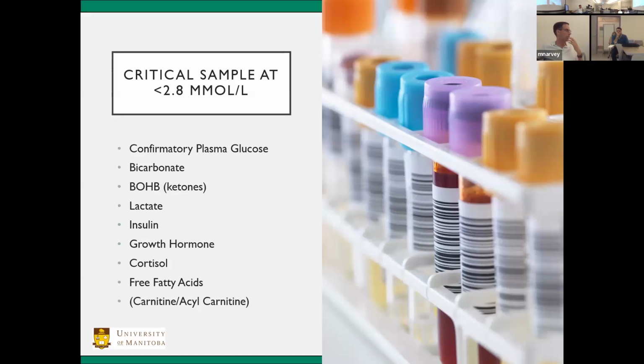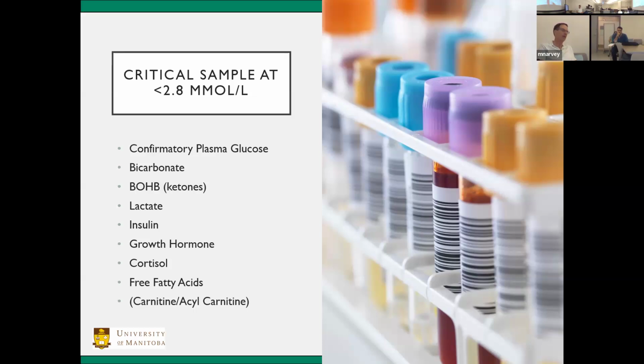Now, what about a critical sample? You'll hear us talk about drawing a critical sample if the blood glucose is less than 2.8, and there's a reason for that. I'm a big believer in keeping things simple, using the KISS principle, if you've heard of that. Keep it simple, stupid, right? If we throw too many numbers at people, it gets very confusing for compliance. So are we using 2.6, 3.3, 2.8? In the statement, we made a decision, and I'll show you why in a moment: we're drawing a critical sample under 2.8.